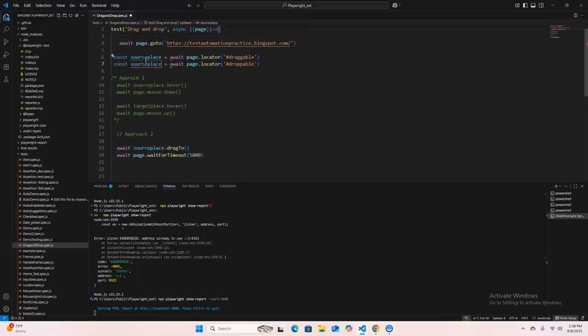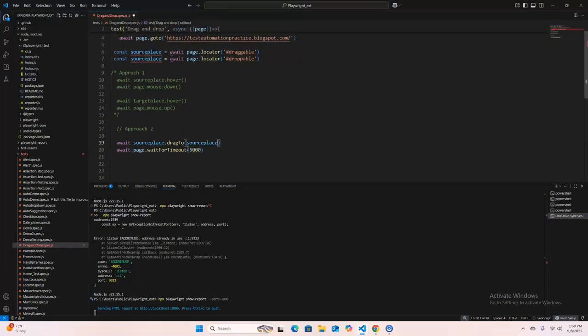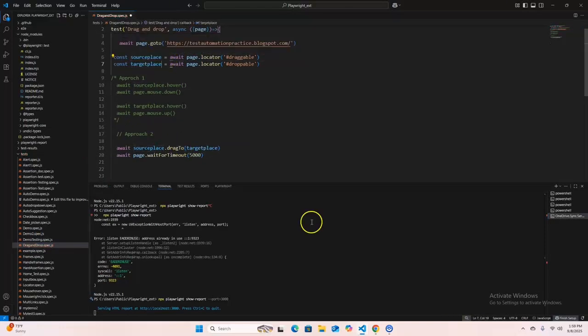Just provide this variable, and this is done. Not the source, it should be target, Control C, and here we write the target. Okay, it's only one line of code.